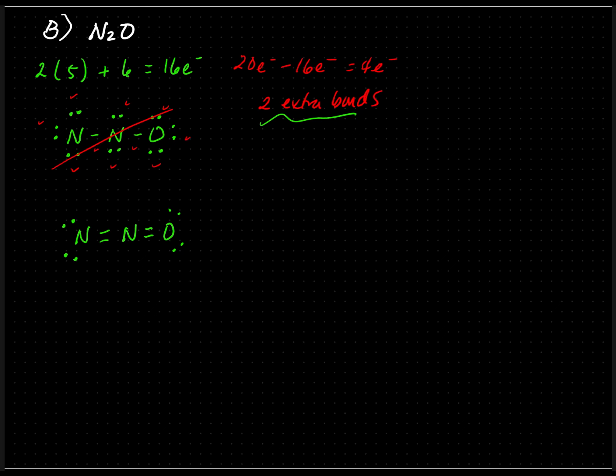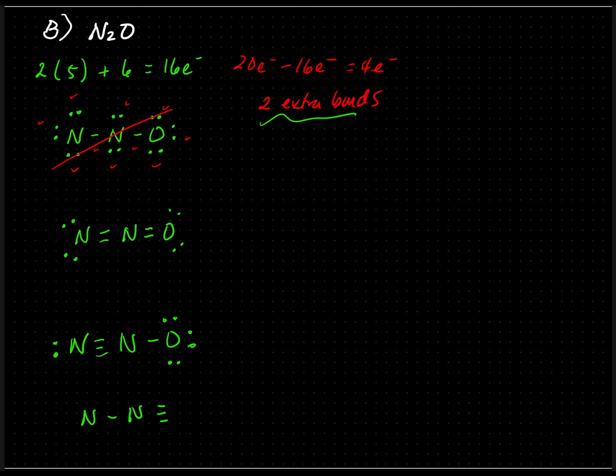So I'm going to start with the nitrogen having a triple and an oxygen with a single. So the nitrogen on the left has 3 bonds or 6 electrons. It needs 2 more electrons to fulfill the octet rule. The oxygen has 1 bond or 2 electrons, so it needs 6 more or 3 pairs to fulfill the octet rule. The central nitrogen already has 4 bonds, so it already fulfilled the octet rule. It has 8.